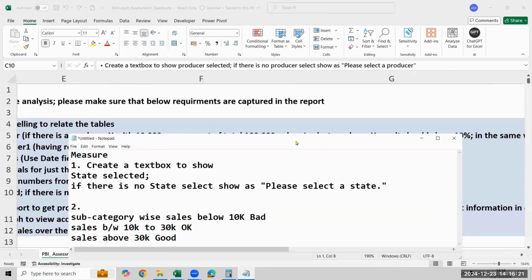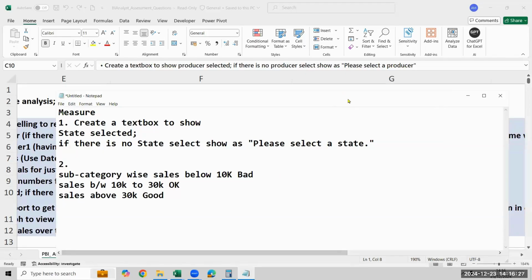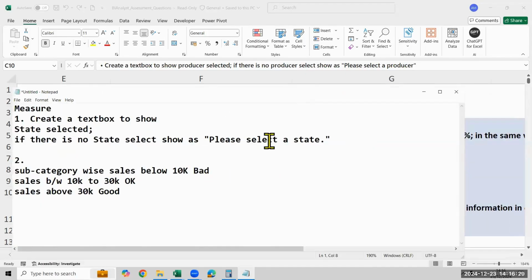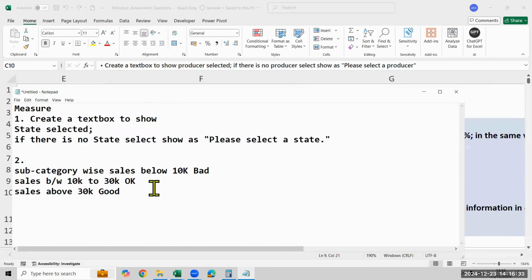Everyone is done? So this is the question which I needed. One is your interview question, and the second one is also similar to your interview question, but it should be in the measure. Remember this.